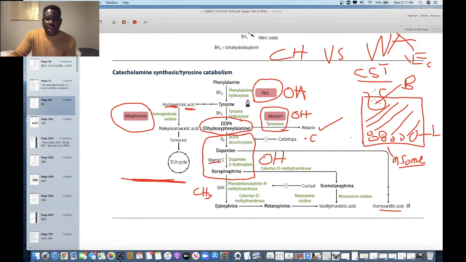phenylketonuria. Phenylketonuria is accumulation of phenylalanine in the urine and blood because there is deficiency of the enzyme phenylalanine hydroxylase. So we cannot convert phenylalanine to tyrosine. Therefore, we will lack all the catecholamines. If we know how this person will present, they will not be active, they'll have mental retardation and all that, because we need epinephrine to keep our mind sharp. They'll have hypotension because we need epinephrine and dopamine to have high blood pressure, and we'll have accumulation of phenylalanine in the person's urine.